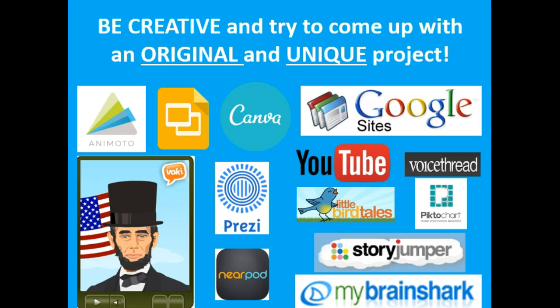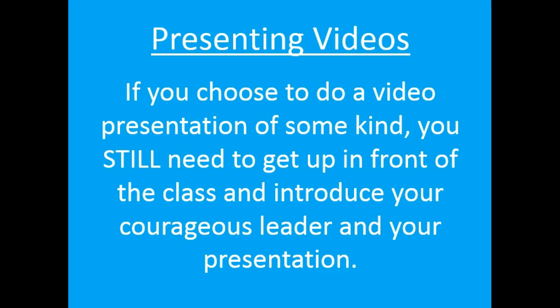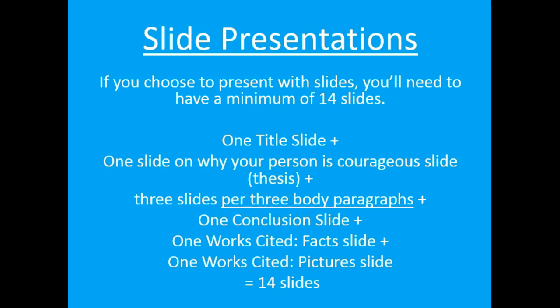When it comes to choosing your piece of technology to do the presentation, there are a lot of different options. Google Slides, I would say, is one of the easier options for kids because it's familiar, but you might jump into a Prezi or an Animoto. You might use a Piktochart. You might try out Nearpod, which is that app that I used to make the Nothing Gold Can Stay lesson. You might try out a Voki or some of these other pieces of technology that you see listed. If you choose to do a video presentation of some kind, you will still need to get up in front of the class and introduce your courageous leader in your presentation. If you choose to do slide presentations, there is a minimum number of slides that you should have.